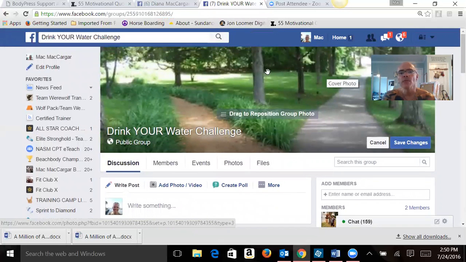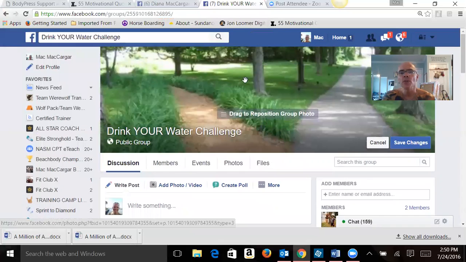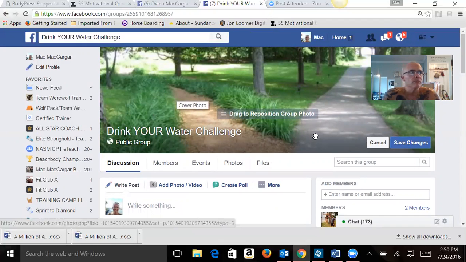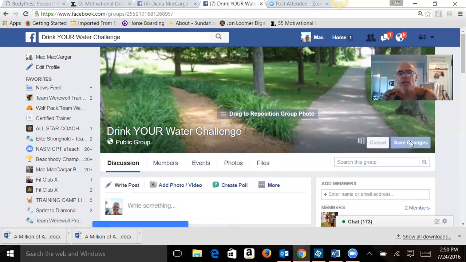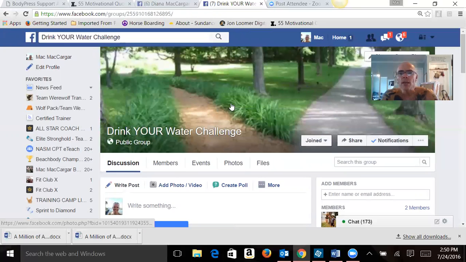Okay, so you have a picture in there. You can reposition it, whatever. Obviously, you want some kind of picture that is going to be attractive to whatever your challenge is. If you're giving a free group on how to keep a journal, have a picture of a journal. You can make your own picture. You can have generic pictures. Whatever, but that's how you would get it in your banner there. Save changes, and then your banner's up there, okay?